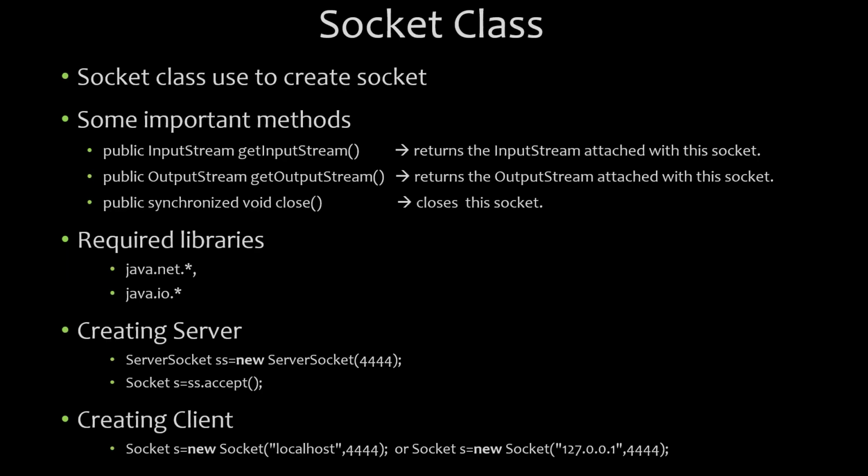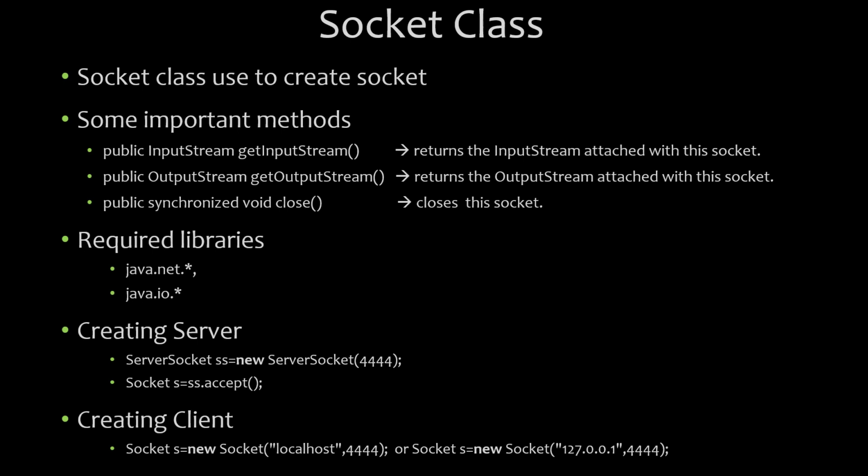Now we will examine the Socket class. The Socket class is used to create a socket. These are some important methods. As you see, the getInputStream method returns the input stream attached to the socket. The getOutputStream method returns the output stream attached to the socket, and the close method closes this socket.